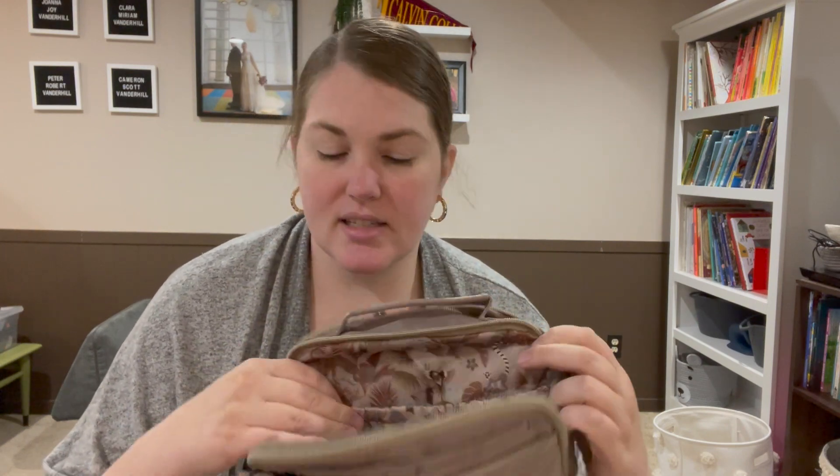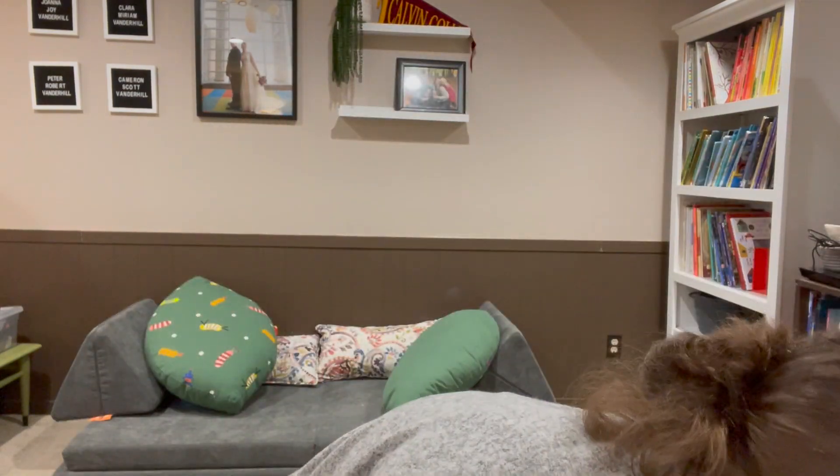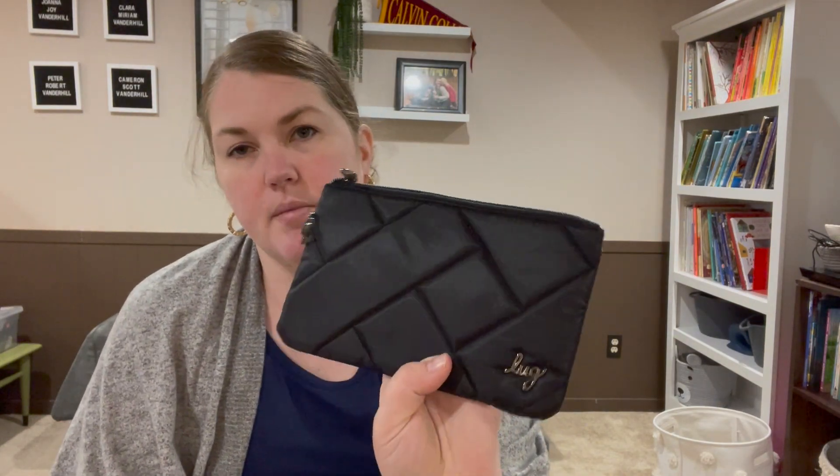On the back side there's a cargo pocket — it is fleece-lined, really easy to put sunglasses in. This pocket is deep enough that a wallet could fit in there, so you could always use the card slots for your most frequent cards and then throw your wallet in the cargo pocket.